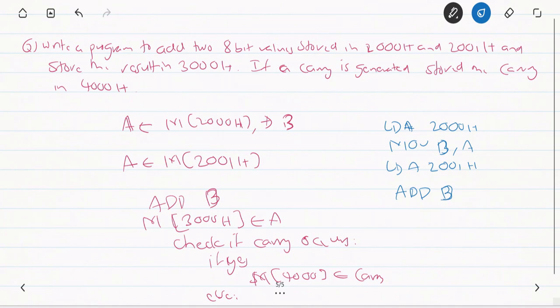Now we know that this particular result is going to be stored in the accumulator. As I talked about in my previous video on the flag register, this is a data manipulation operation, which means the execution of this instruction will update the flag register. Whenever a carry is generated, our carry flag is set to 1. So we need to check whether our carry flag is set or reset here. We'll basically work with the set case.